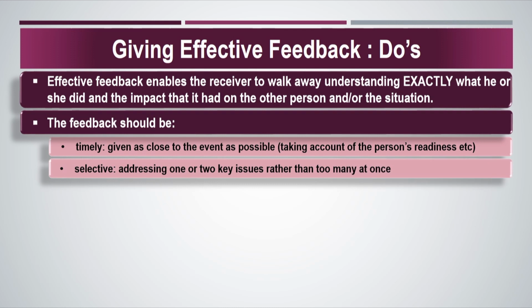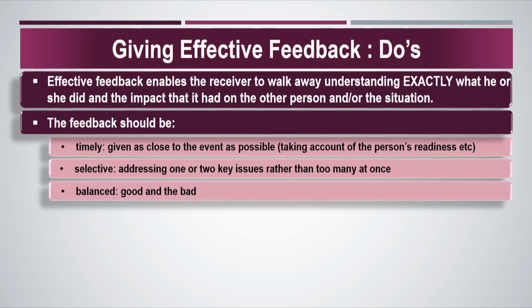It should be selective, addressing one or two key issues rather than too many at once. If we are addressing too many, it will not lead to giving the right feedback to the person, and accordingly the person will not be able to decide which is right, which is wrong, based on the feedback on many issues simultaneously taken care of.